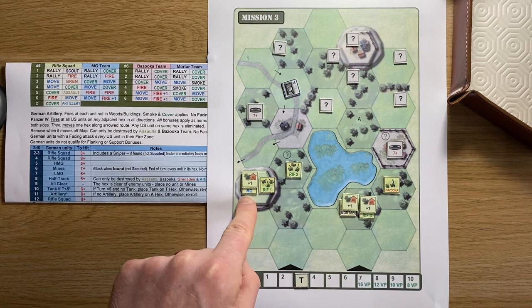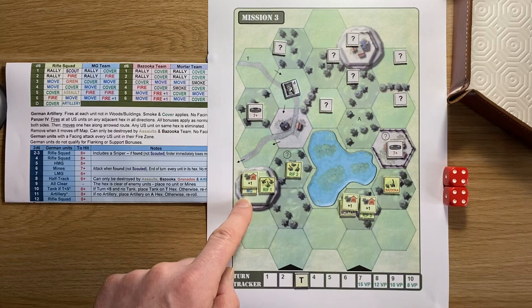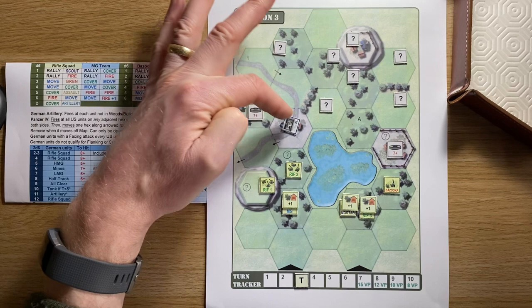Just the MG to go, but I think for now... No, actually, we should probably pull that back if we can. So move to cover. So this MG unit is going to move into these woods and retain its cover for now, away from the tank's path as it comes. Okay, that's me. The Germans then, the Panzer will fire at all the hexes around it and then move into this farm. Okay, move into this farm.